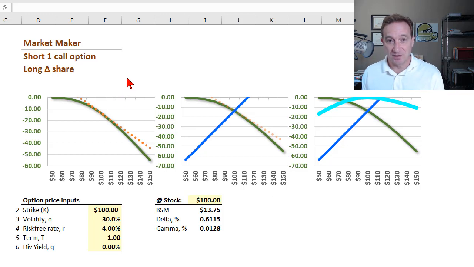In this video, I'd like to illustrate specifically, both visually and numerically, the net profit of the market maker who is short one call option, having written or sold that call option to the counterparty, and then who neutralizes their delta, that is to say, puts on a delta hedge by purchasing a fractional share. So the delta is neutralized, but this market maker is short position gamma and exposed to large changes in the stock price. I'll illustrate that visually and then with a numerical example.